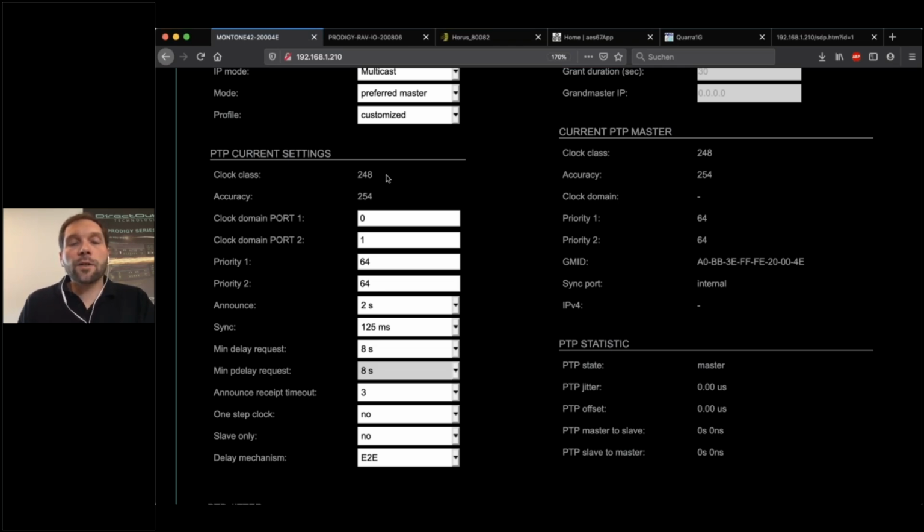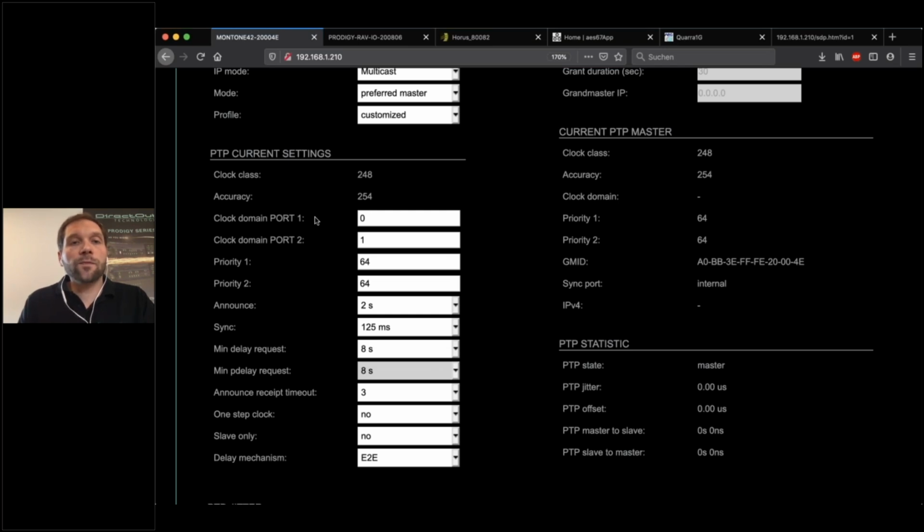So depending on those things, and there are a couple of more things involved, the clock class is determined and is sent out to the network nodes and it is used in the best master clock algorithm. The best master clock algorithm is used to determine who is going to be the grandmaster in my network. And it contains information about the clock class, the clock quality, but also some other settings here. And the devices negotiate automatically who is going to be the grandmaster. But I can, of course, shape this decision a bit, and we will see immediately how.